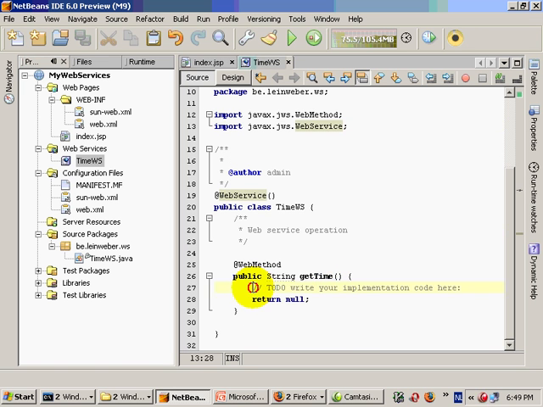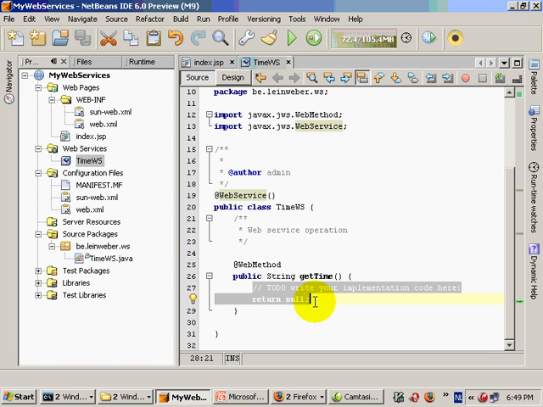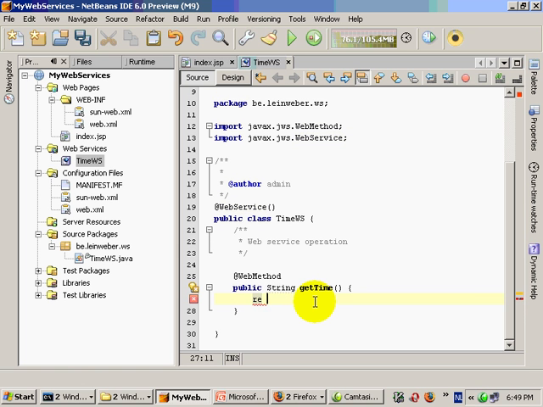So what we have done is created a new method that can be invoked by any web service client. And what we want to return is just a new date string.